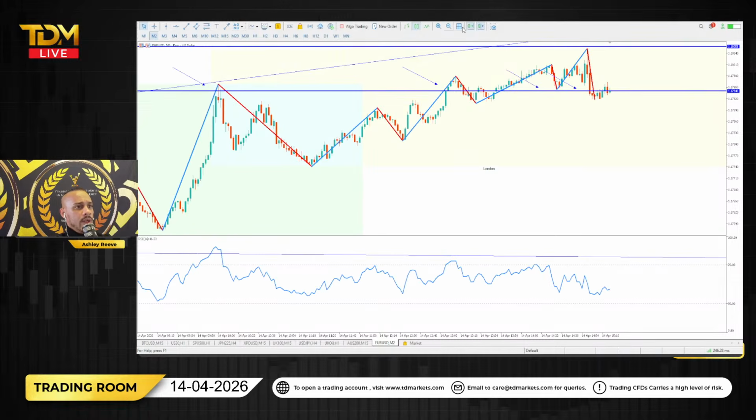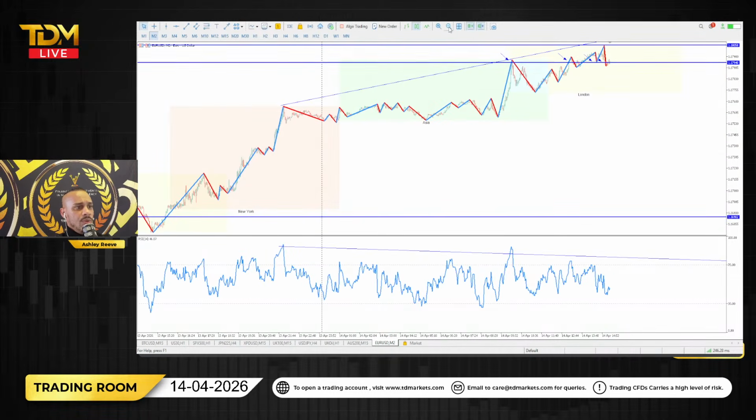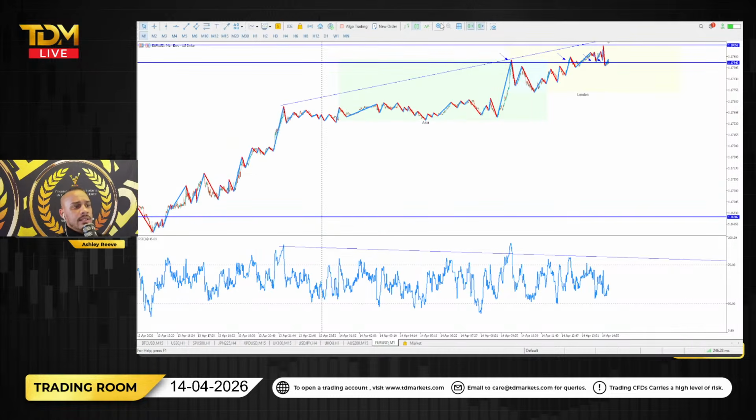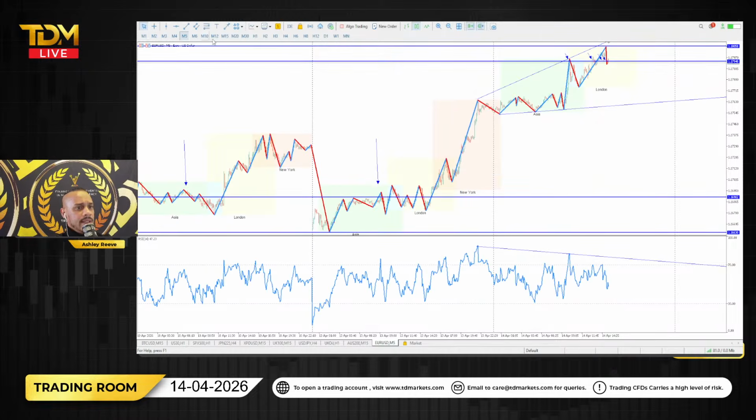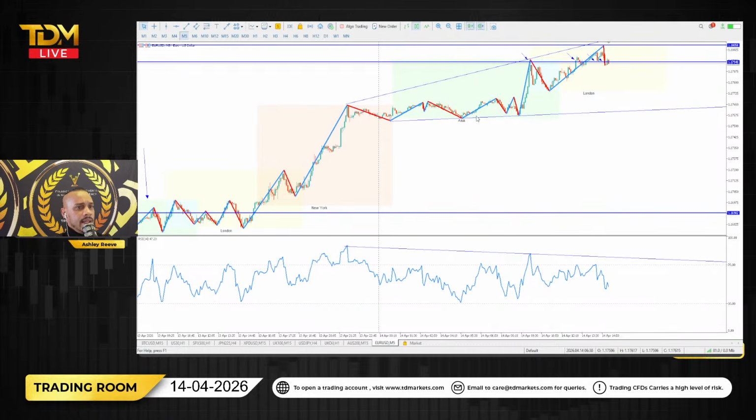Let's now look at a possible move here, to the downside. There's two trend lines. It's a twofold trade, this. The first one, look at this from there up. That's a key area. Please pay attention to this. Look at that. That's a key zone.